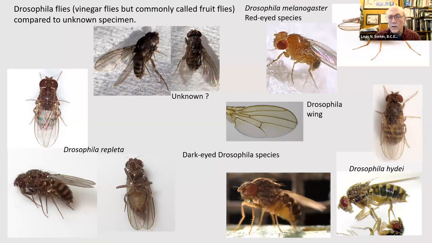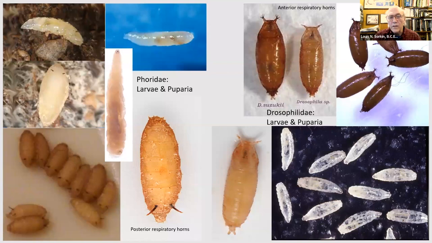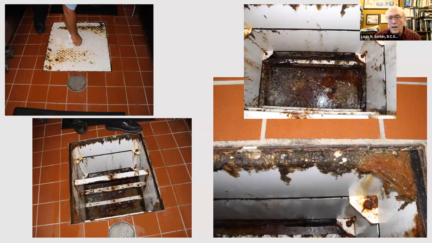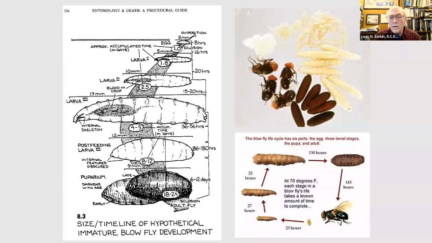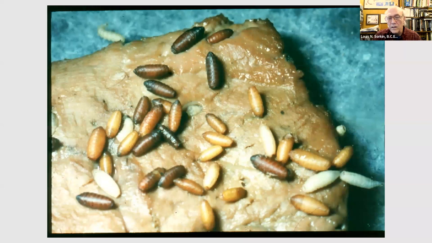And phorid flies. This we saw already, just to illustrate Drosophilid and phorid fly pupa, and some locations where these were collected from. And forensic cases showing the light colored pupa is just recently produced from that last larval stage. And the larval stage, actually the skin hardens. These are puparia. In these flies, the pupa is within the last larval skin, the third larval skin of the maggot.